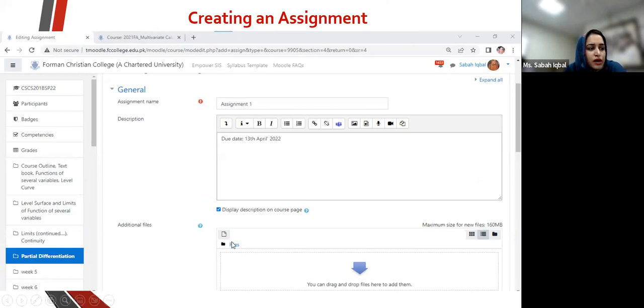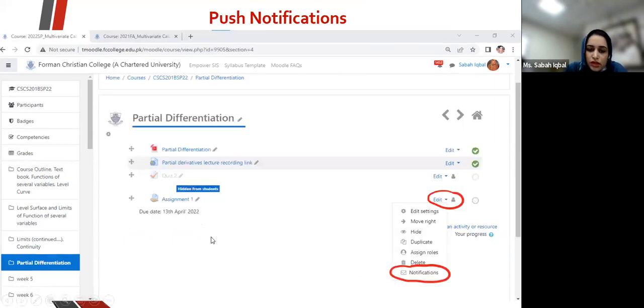If you are sharing the same file, the same assignment with all the students, like I have earlier told you how to add the file, just the option this files, and then you can see the assignment 1 that is created, due date is there, the description will be below that option.